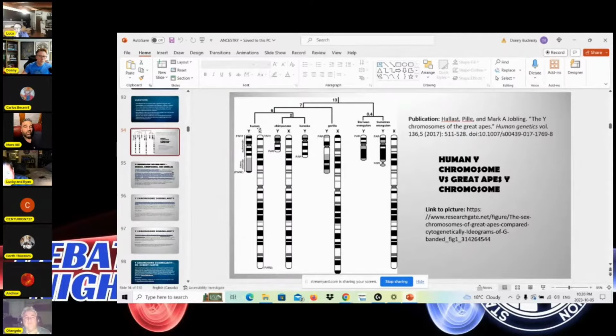And the human Y and the gorilla Y are actually more similar to each other than either are to the chimpanzee Y. From a separate ancestry model, this makes sense, because we would argue humans and chimpanzees are not related through common ancestry. But for the common descent model, this poses a challenge. This was not predicted. This was a major surprise.